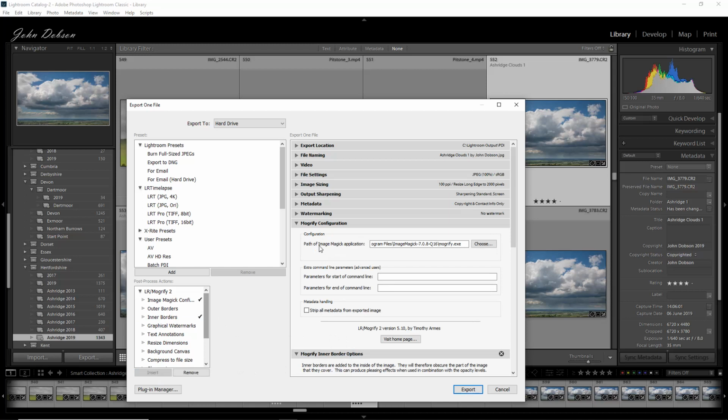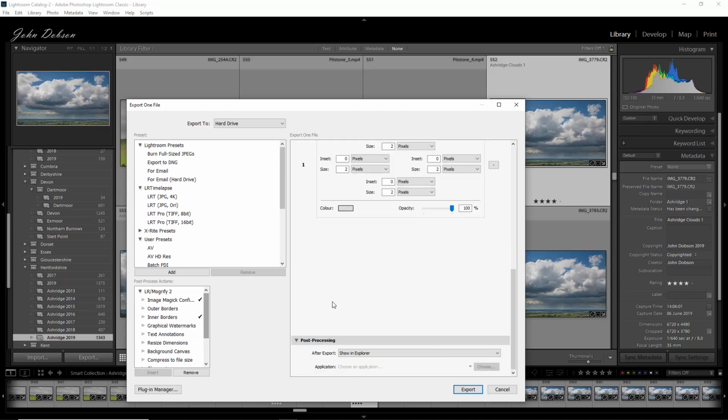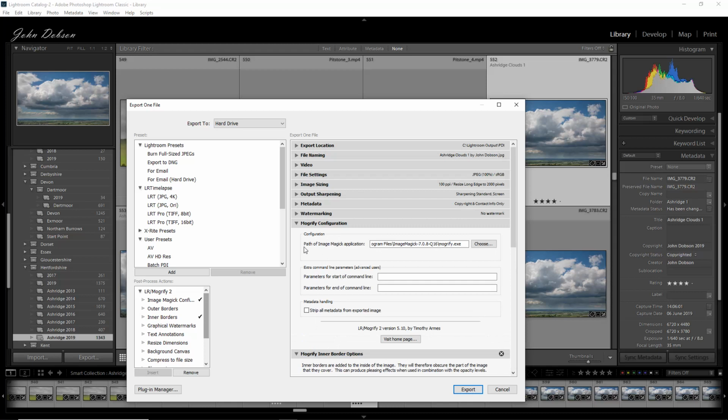And what that does, that automatically includes this LR Mogrify configuration box and the inner borders option. In here, we need to navigate to the path of the ImageMagick application, and the command that we want in there is one called Mogrify.